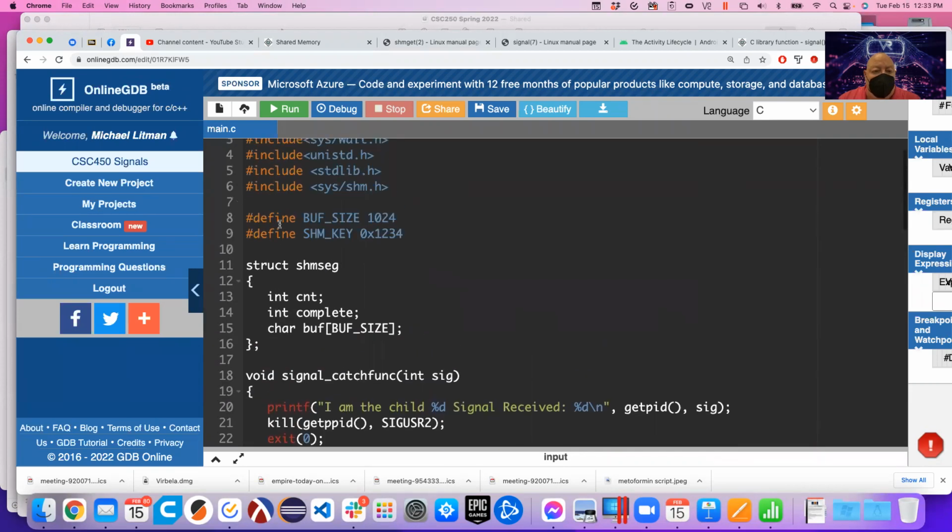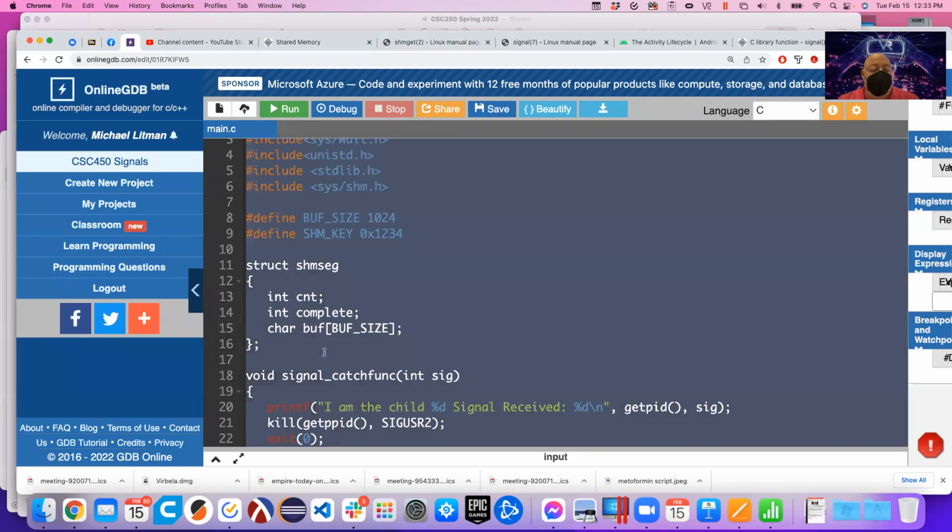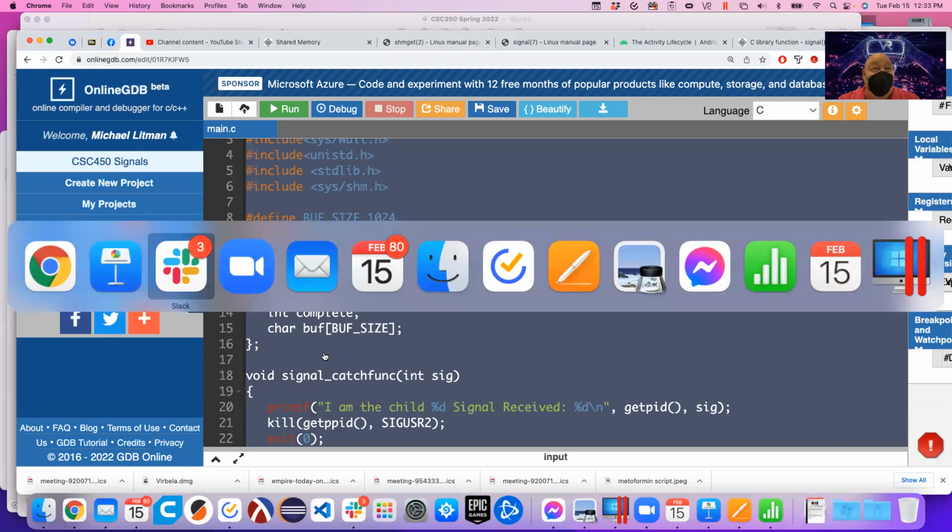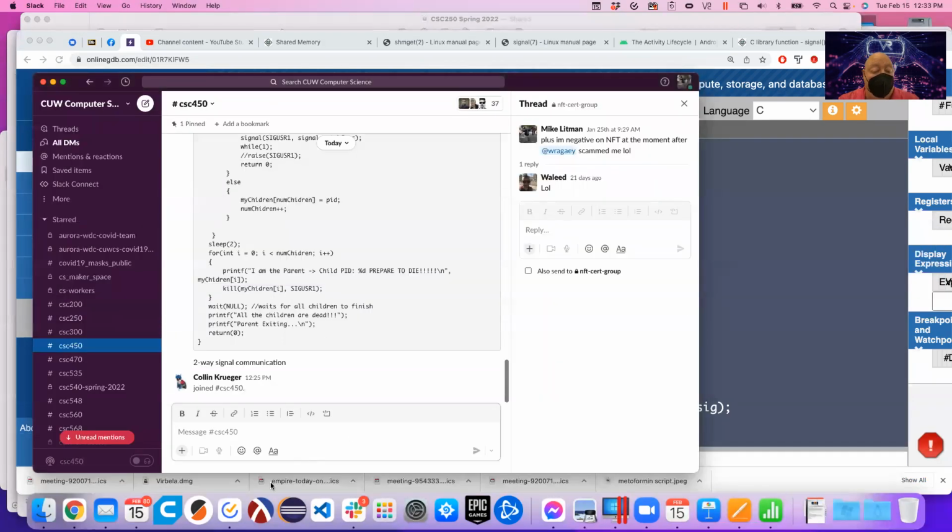All right, and I already have buff size up here. The who? Oh, you want all the new stuff? Okay. I'm going to be adding more stuff. Okay, you just want to catch up.